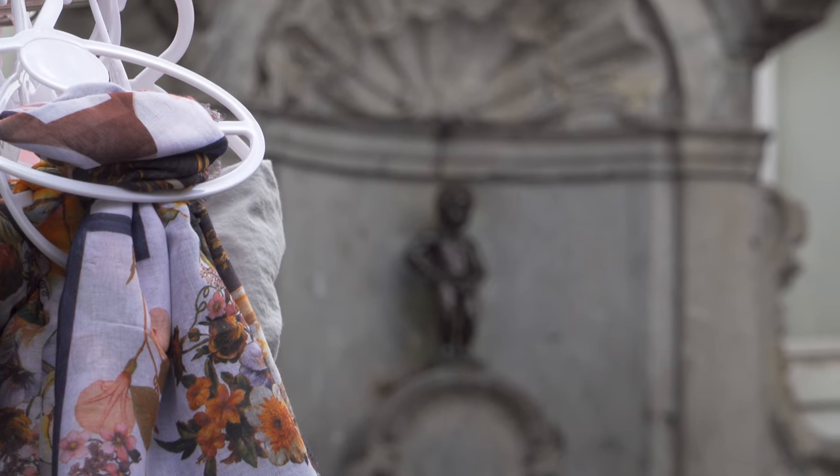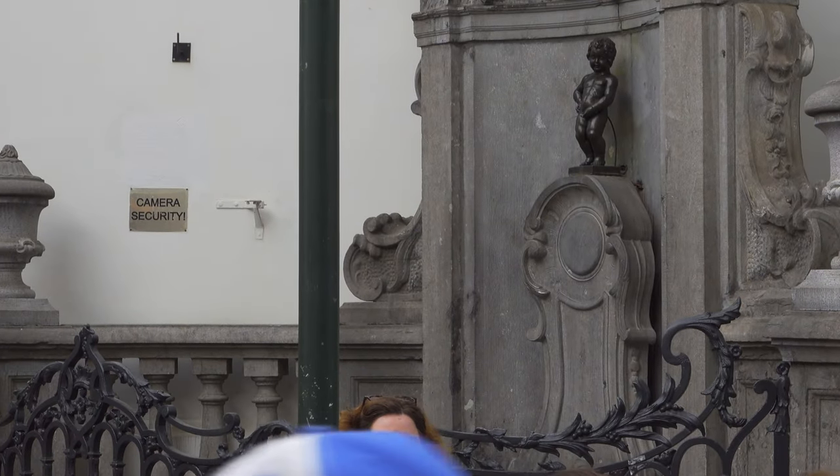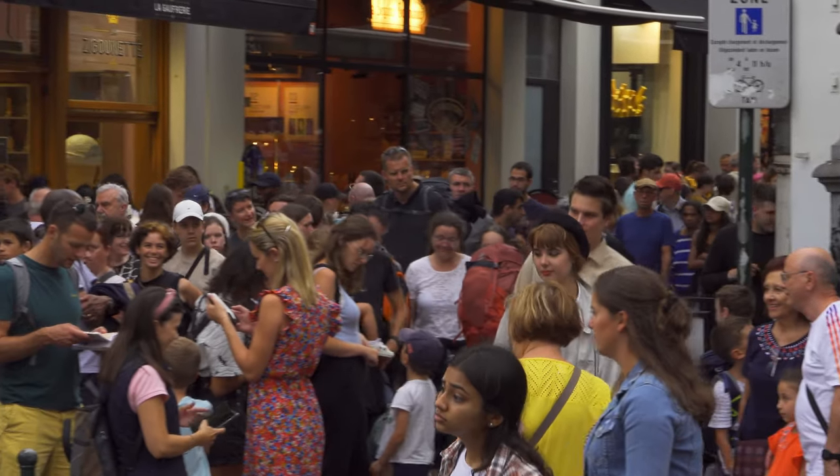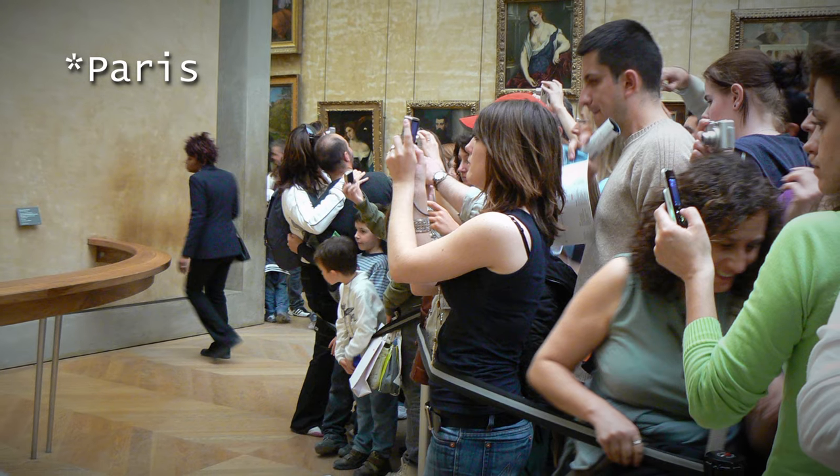We are getting so full already. Our next stop is a pretty famous site here in Brussels — a little bit strange. It's smaller than you expected, isn't it? It is actually smaller than I expected — I expected it to be small and it was still smaller. I don't know which is more ridiculous: the size of the statue or the size of the crowd surrounding it. This is Mona Lisa level stuff. The real statue is in a museum — it has been vandalized and stolen so often that they need to protect it — so all we get is the replica.